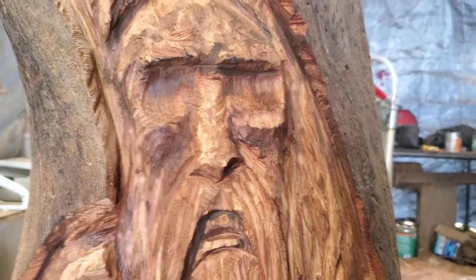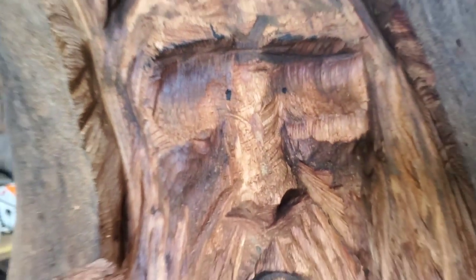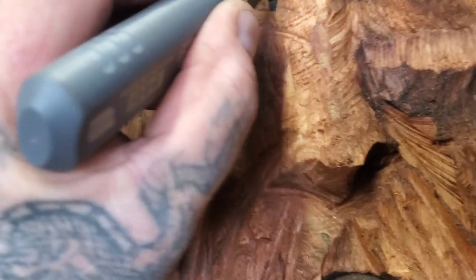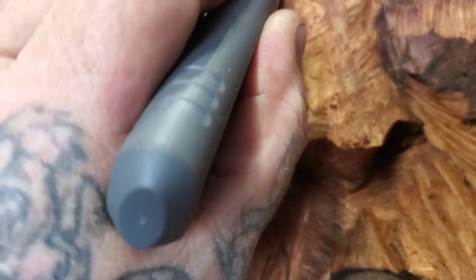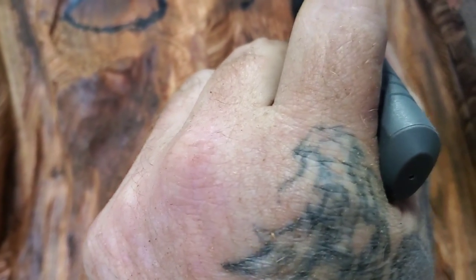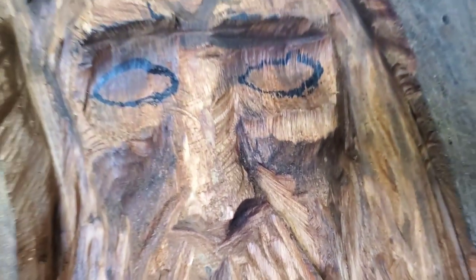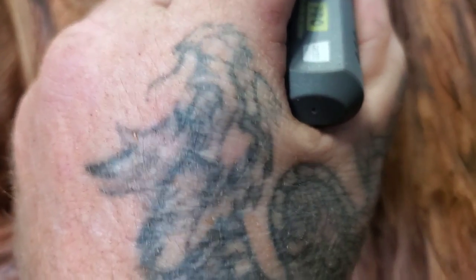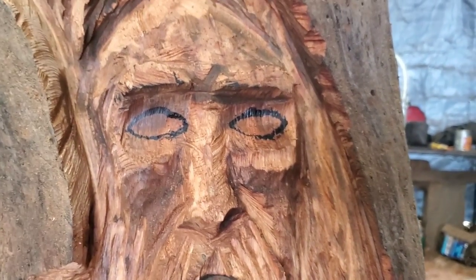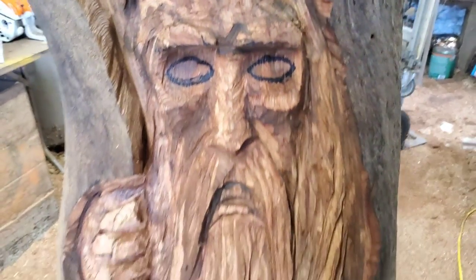It's Dremel time. Okay, so I think I'll put a mark here and a mark here. Step back, take a look, see if it's equal. One eye. There's the next eye. Guys, always take a break from your pieces, step back, drink your coffee, enjoy it, right? Okay, so those are pretty good for me. I got my eyes drawn on pretty equal if you look at them.